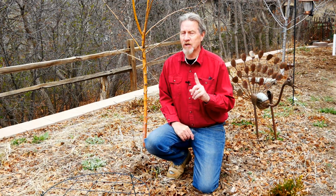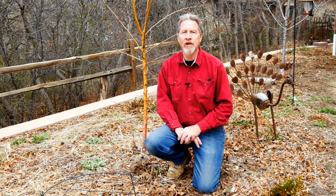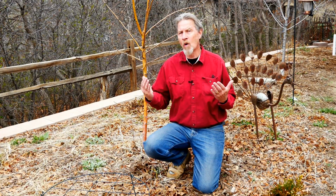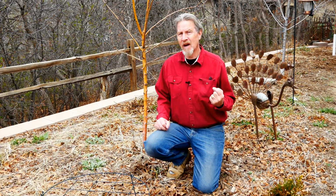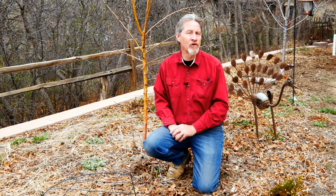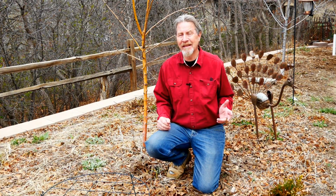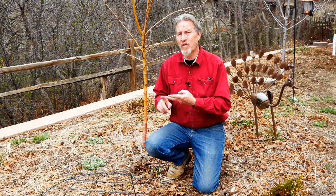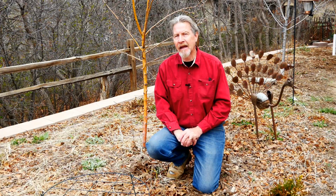Just try to decide, first of all, do you want organic mulch or do you want inorganic mulch? And I recommend that you try to keep those separate, because if you start with an inorganic mulch like gravel or rock and then change your mind, it can be very difficult to remove all of those rocks and then add the organic mulch later. So do take some time, do think about how long the mulch is going to be there, and then focus in on whether it's for the beauty or for the weeds or for the benefit of the soil. And that might help you decide.